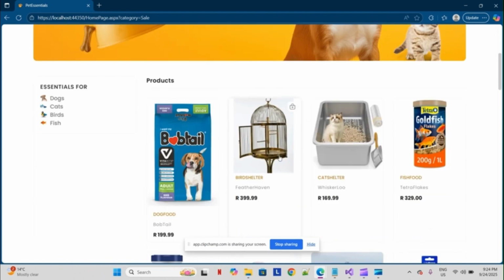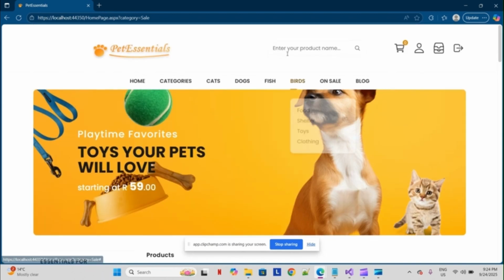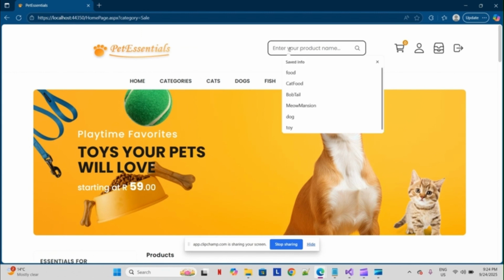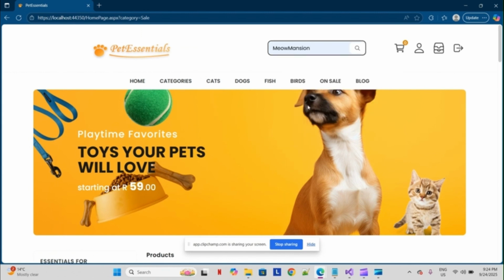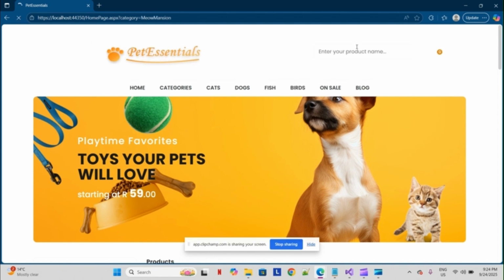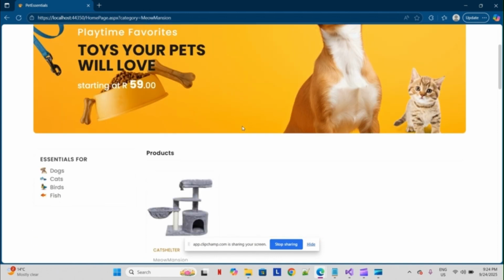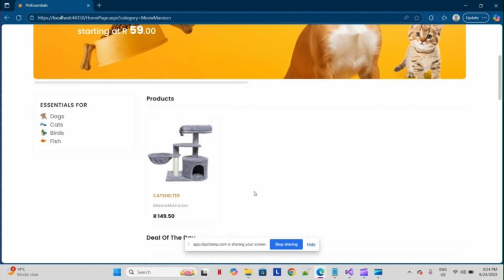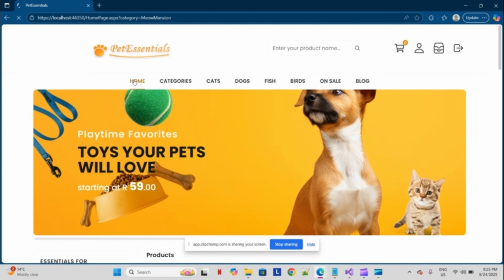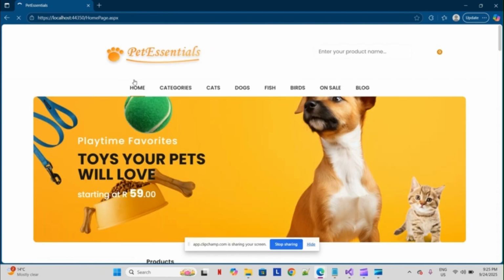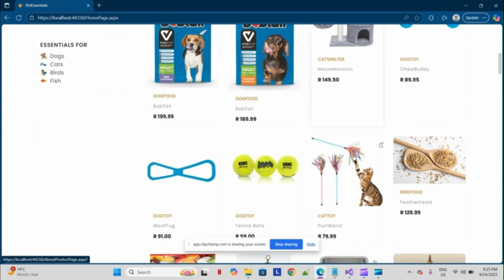To make it even easier, John can search for the product that he likes. For example, let's say John searches for Meow Mix. It's going to show Meow Mix over here. Let's also see if John can search for another specific product.